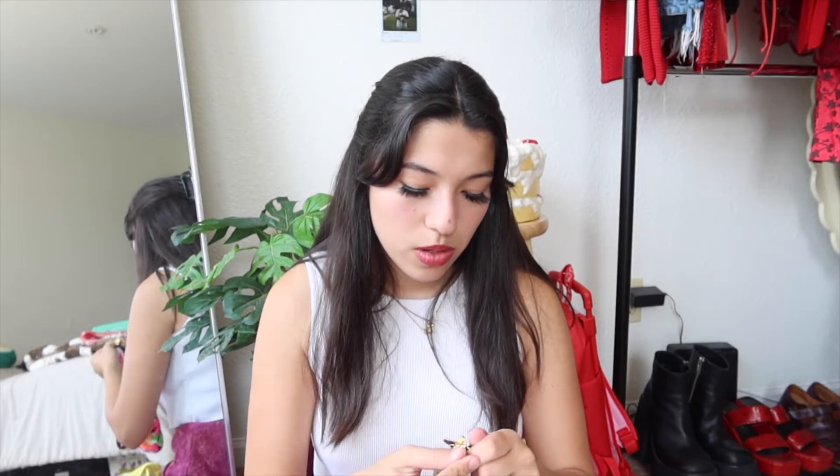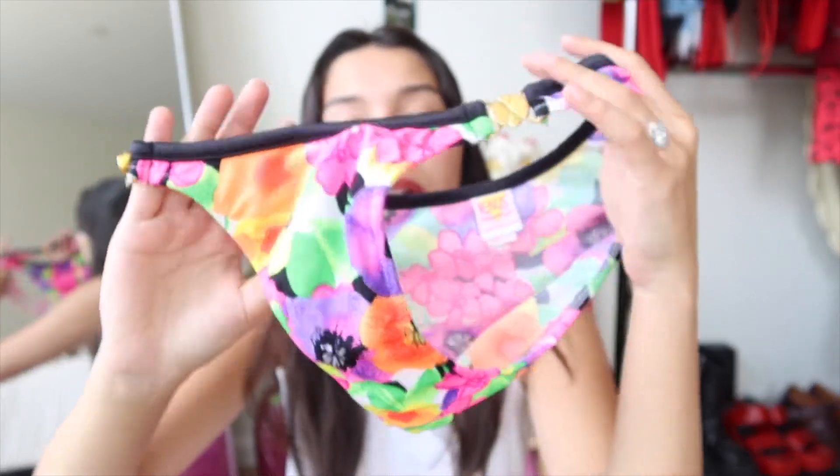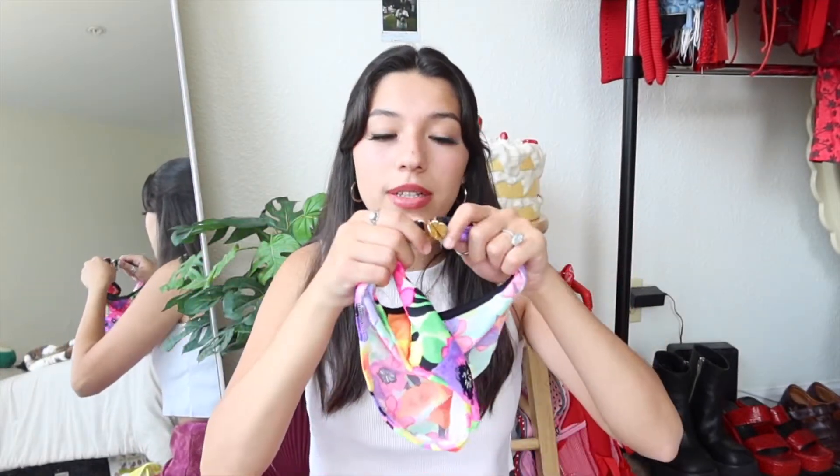The next category is bathing suits. I found two — one set and one just bottoms. This bikini bottom is the coolest thing in the world, but sadly it doesn't fit me so it will be on my Depop. It is a vintage bikini bottom — the brand is Venus — and look at this pattern. These little gold clasps come undone, which I think is so cute. Whoever gets this, it is like the coolest swimsuit I've ever seen.